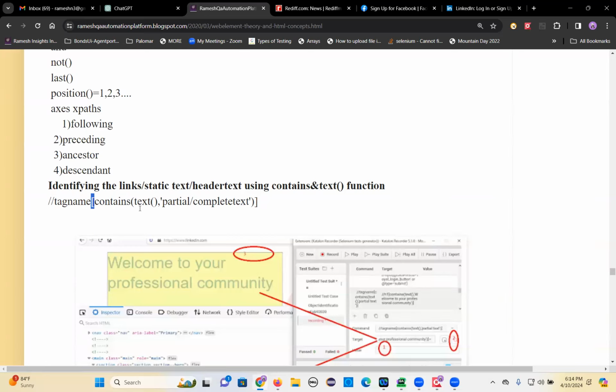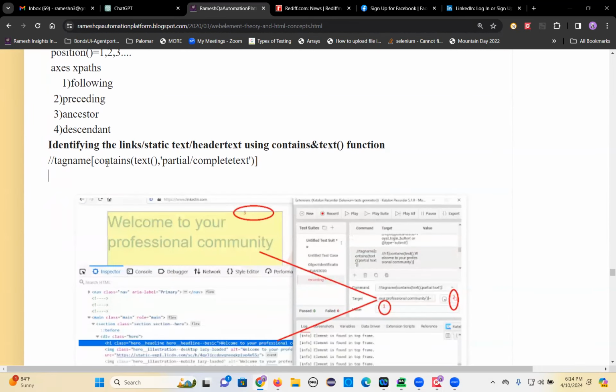This is called square bracket. This is called parenthesis bracket. So be clear. If you don't know, note them down. That's how to identify any kind of text, be it link text, static text, header text. Any text you want to identify, you can use the text function.